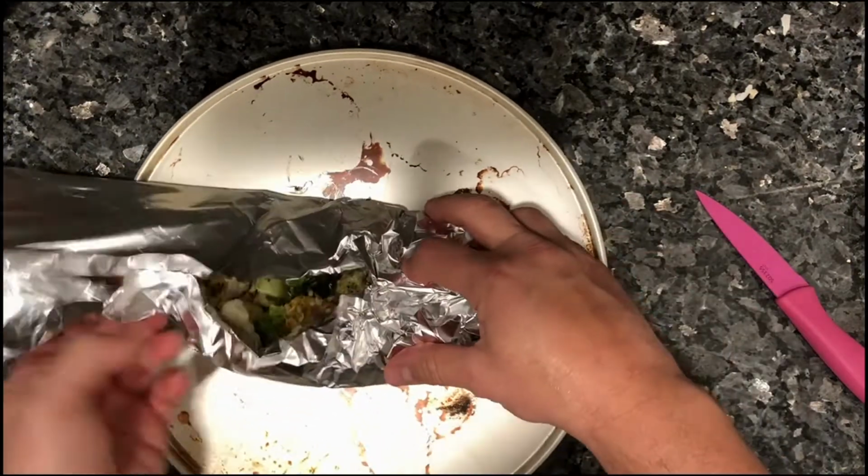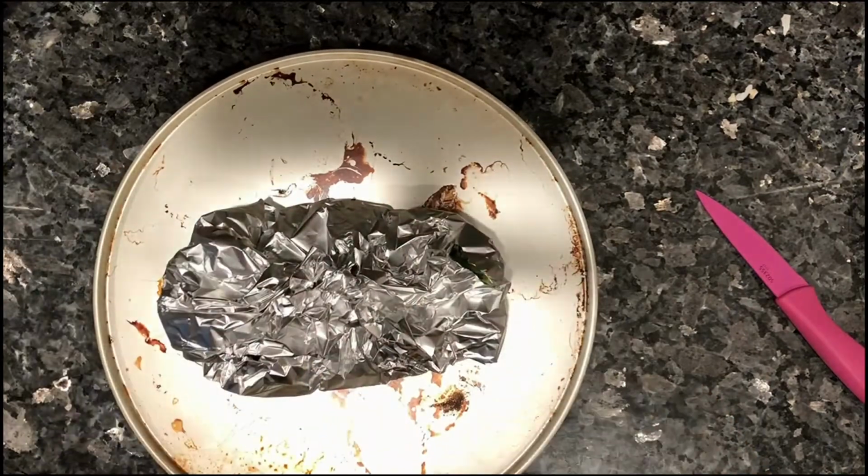Oh, look at that. I got a hole. I got to improvise. Let me grab another piece of tin foil.